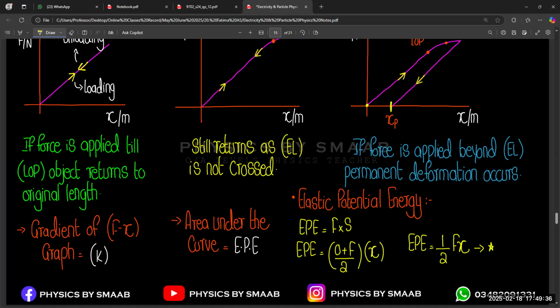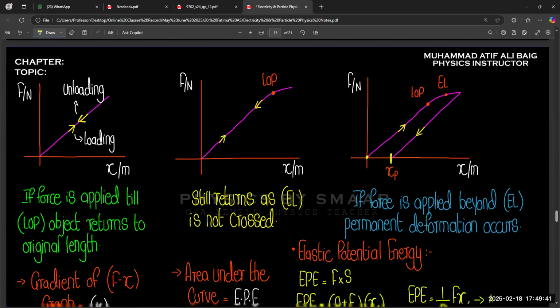And if we consider the third graphical representation, this one, where we got permanent deformation. In the other two graphs, we know that it returns to its original position. So when they return to their original position, definitely we got elastic potential energy. And in the third graphical representation, it does not reach the original value again. So then how do we explain the complete idea of the transformation of the energy?